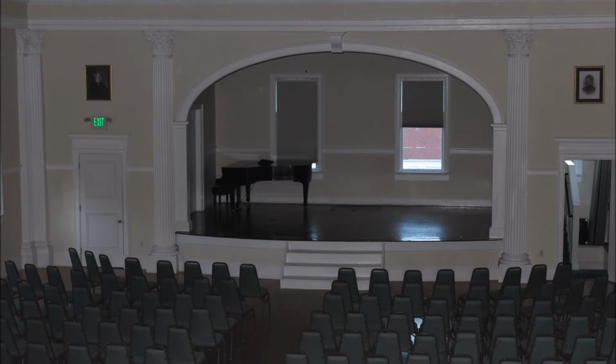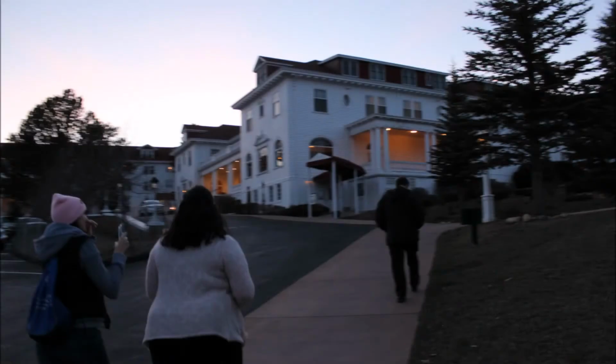But at this point in our tour, a woman happened to notice her battery on her camera drained mysteriously, and apparently this happens a lot. Actually, it happened to me 3 times later that night, right in a row with big, huge batteries. But at this point, we decided to let Lucy be for a while and moved along with the rest of the tour.